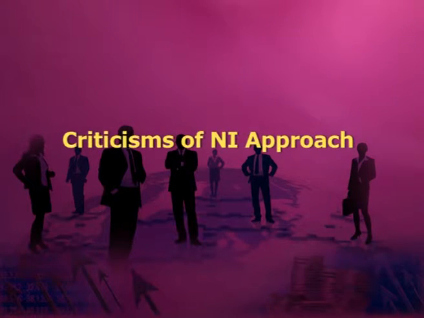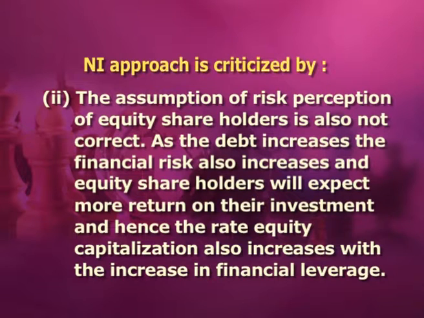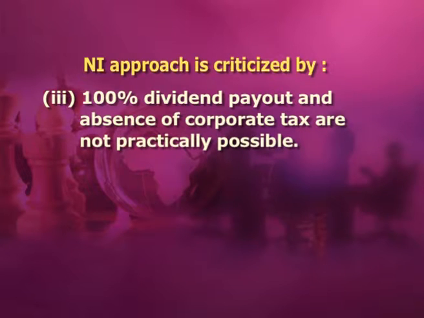Now, let us discuss criticism of the NI approach. The NI approach is criticized on grounds such as: first, the assumption of constant cost of debt at any level of debt is not correct. The funds providers insist on a higher rate of interest above a certain level of debt. Second, the assumption about the risk perception of equity shareholders is also not correct. As the debt increases, the financial risk also increases, and equity shareholders will expect more return on their investment, and hence the rate of equity capitalization also increases with the increase in financial leverage. Third, 100% dividend payout and absence of corporate tax are not practically possible.